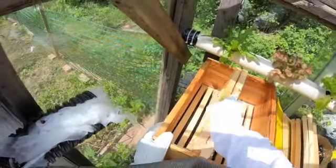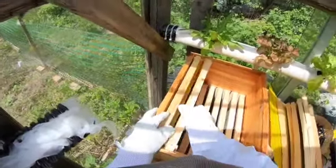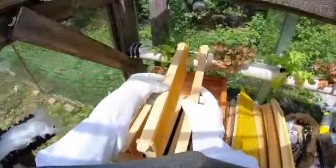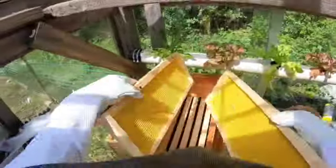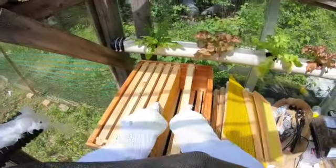So that is basically transferring the hive. I'm going to keep looking for that queen as they get settled, because I don't want to lose her. If I lose her, I guarantee they'll swarm somewhere else. I've seen and read that several different places. So I need to be careful of that.